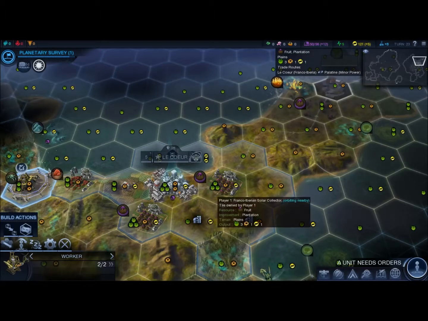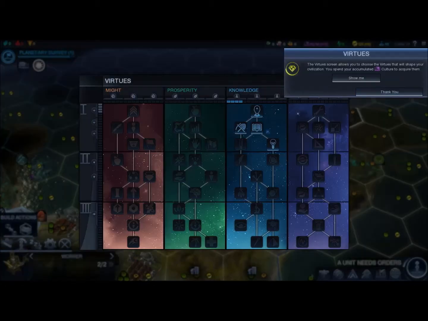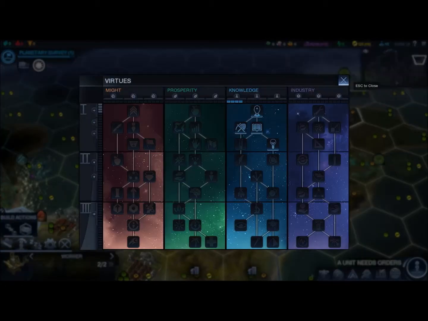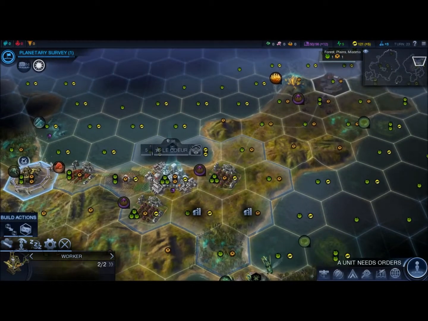Obviously, playing as this faction, Franco-Iberia, we want to build up that culture so that we can get as many of these virtues as possible. Because every 10 virtues, we get a free tech. So the more virtues, the better, and we can keep up to date with technology as well. So we'll focus on culture at the moment. Throw everything at culture, culture, culture.